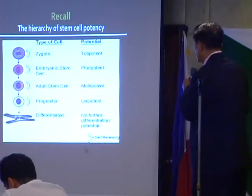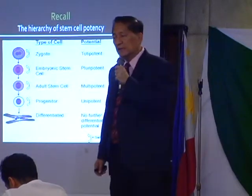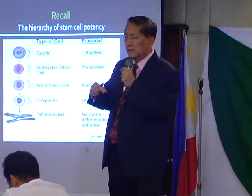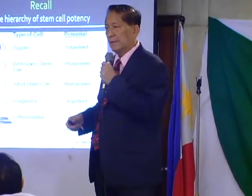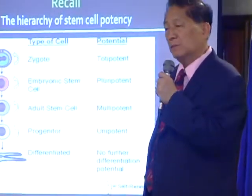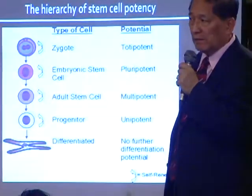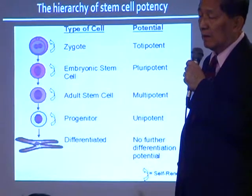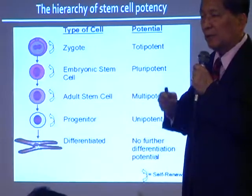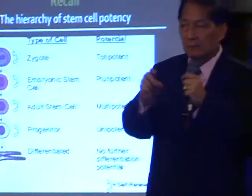If it is an adult stem cell, it is multipotent. You get the adult stem cells from the umbilical cord of the baby, okay? Or you get that from the bone marrow. You call it adult stem cells. Multipotent. Yeah, it's capable of being converted, but there is a limitation. For example, the bone marrow is limited to become mesenchymal cells and blood cells only. It's not designed to become brain, except when it is enhanced by transdifferentiation. It is only programmed to differentiate, but brain is not included.